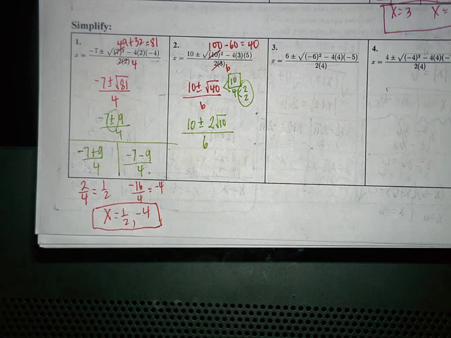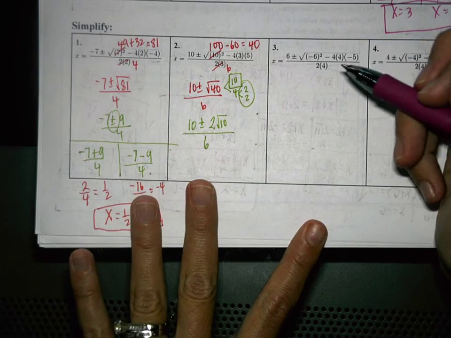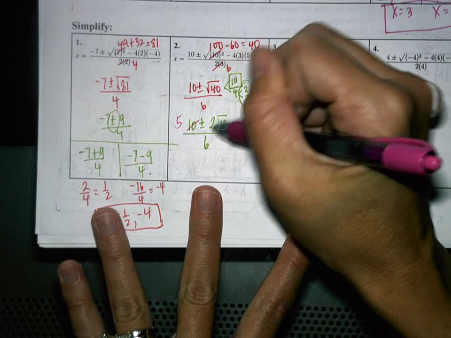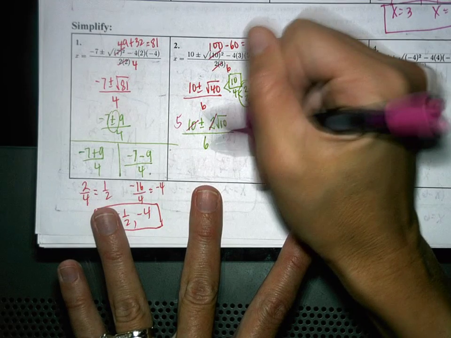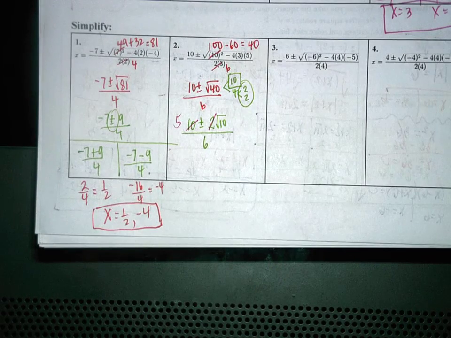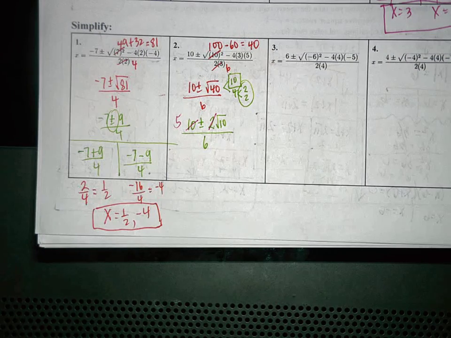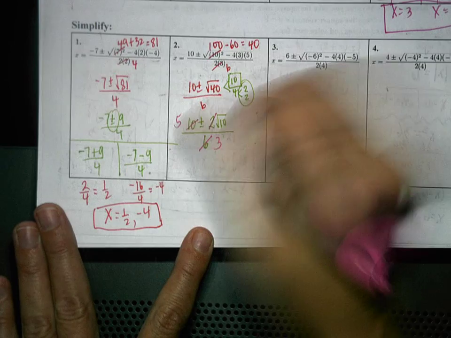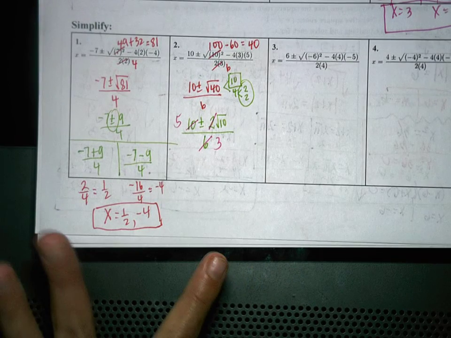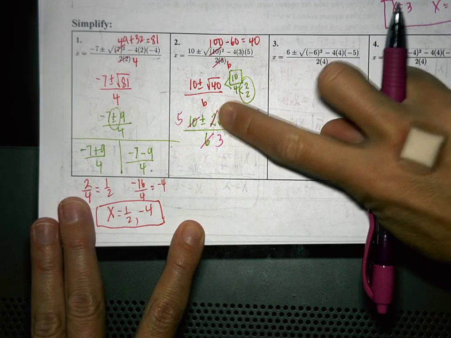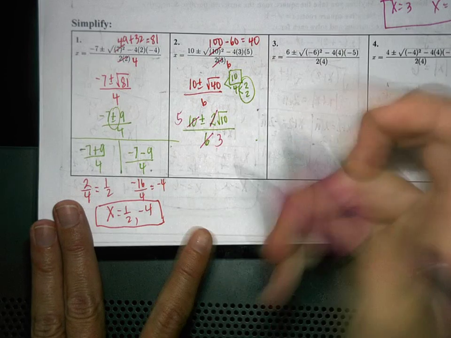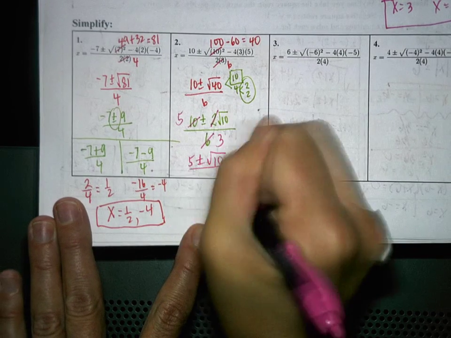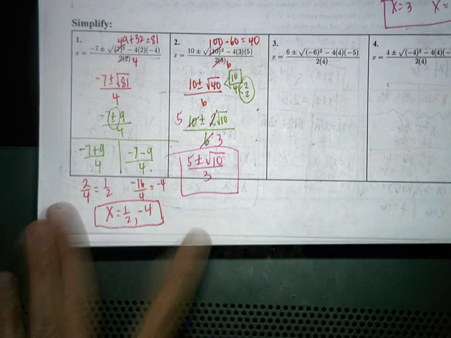2. And so we're going to reduce each of them by 2. So 10 divided by 2 is 5. 2 divided by 2 is 1. So you can put a 1 here, or if there isn't a number in front, it automatically means 1. Correct? And then 6 divided by 2 is 3. So unless they all have something in common, you can't reduce. Okay? And the root, you don't have to worry about that. It's connected with the 2. So we have 5 plus or minus root 10 over 3. Or again, you could have had 1 root 10.